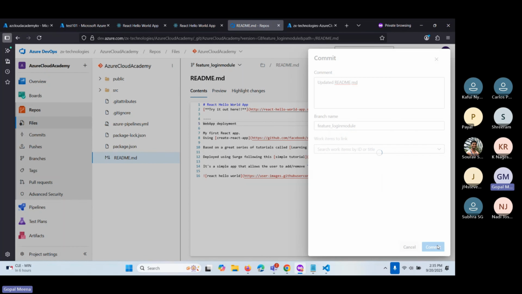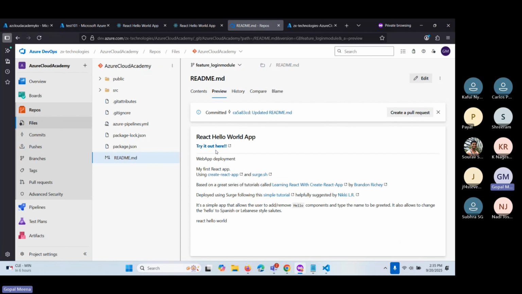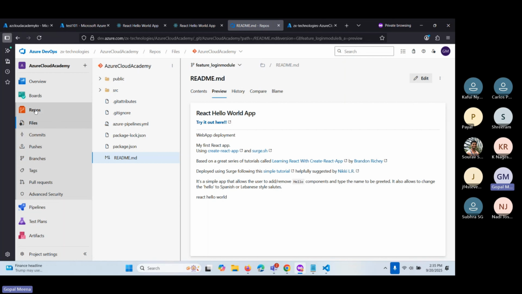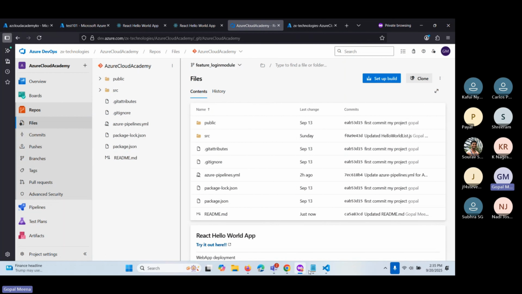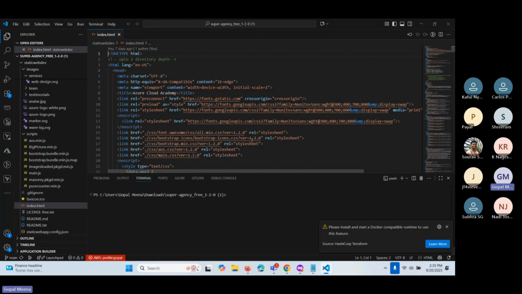I'm doing this at the portal level, but you won't be doing it at the portal level. Only for the time being I'm going to do it, because I want to show the difference in how you should merge your code from the feature branch to the development environment. Okay, so suppose you have published your code from the local branch, just observe.